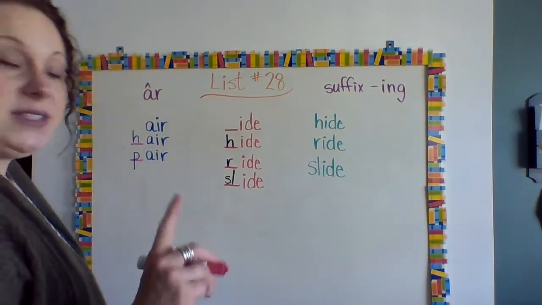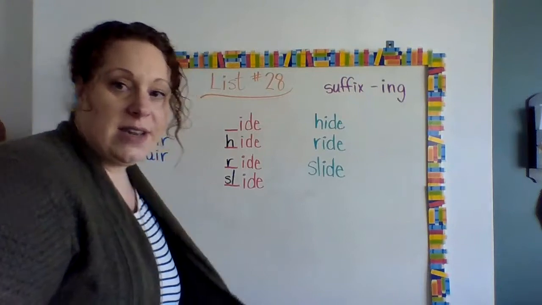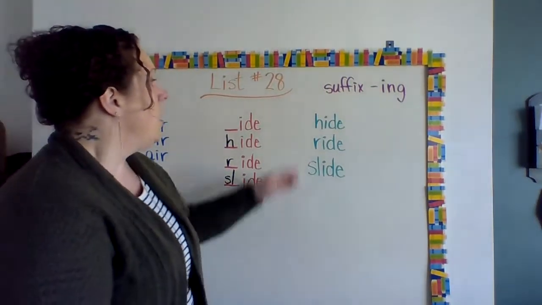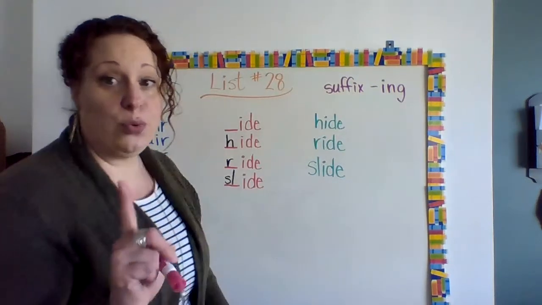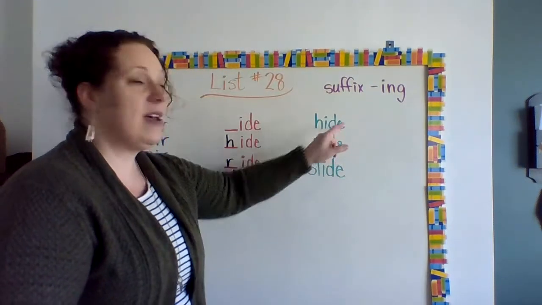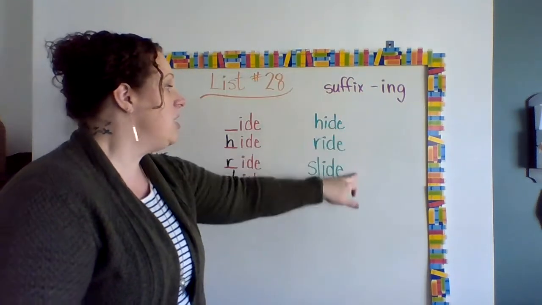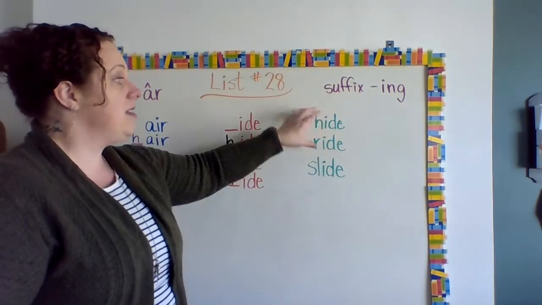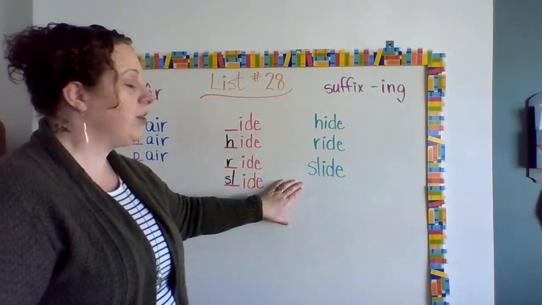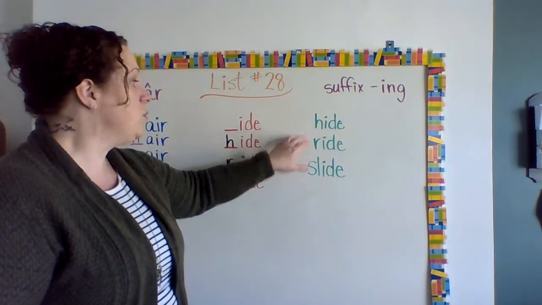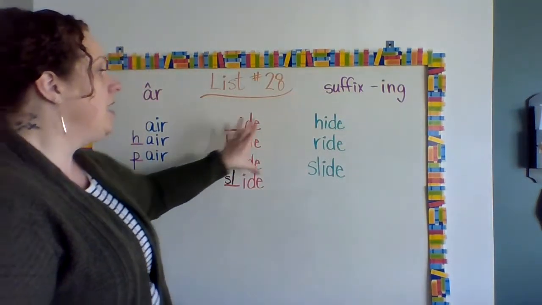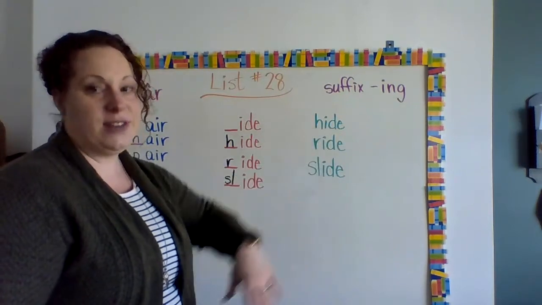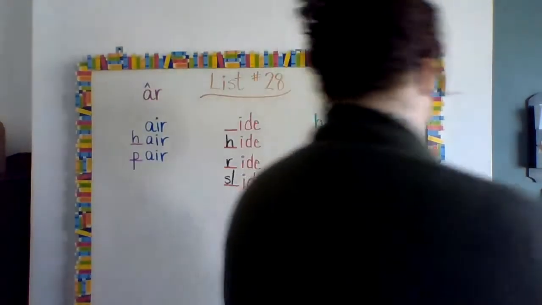Now over here, this is probably going to be, I would think, the hardest thing for you this week. We're going to be adding the suffix ing, but the rule to that is we have to change these endings. So the last word family for you are these words after we change them. So we already did the words here. They're written here again, but we've got to change these ones. So I have a different color.